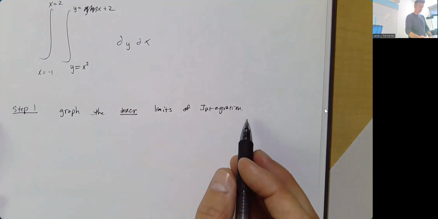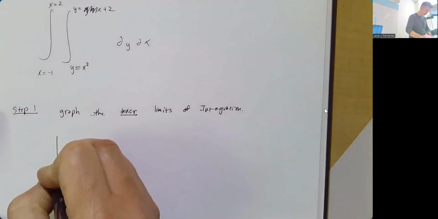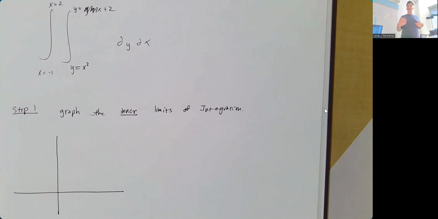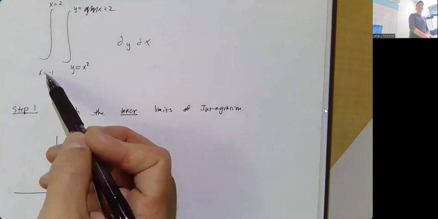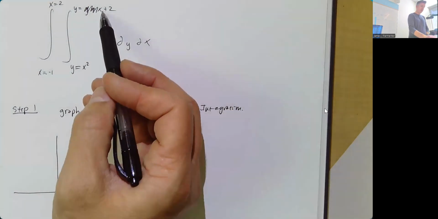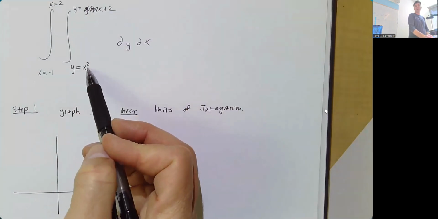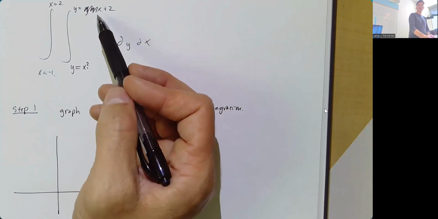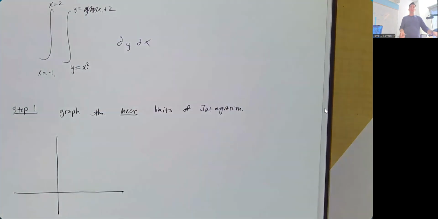So first we graph the inner limits of integration. And actually, I would just go ahead and graph them because I know what they look like already. But to get a better graph, it's probably a good idea to find where they intersect each other. Now, it's not a bad bet that they intersect each other when x equals -1 and x equals +2. If you plug in 2, 2 plus 2 is 4, 2 squared is 4. Oh, great, they intersect there. Plug in -1, -1 squared is 1, -1 plus 2 is 1.